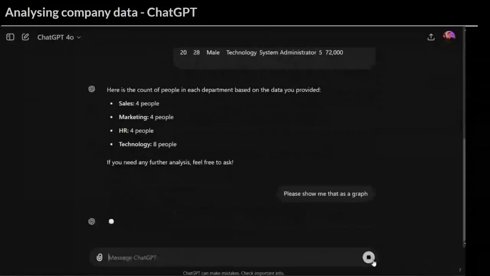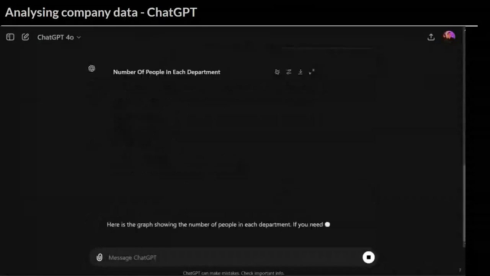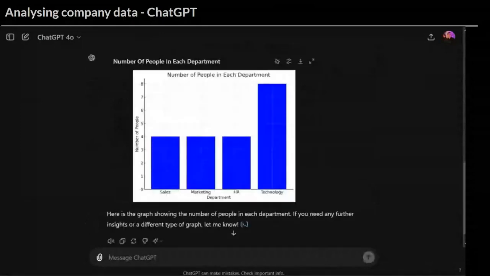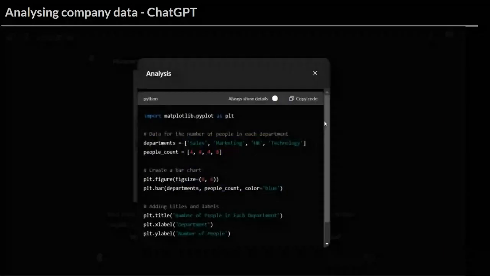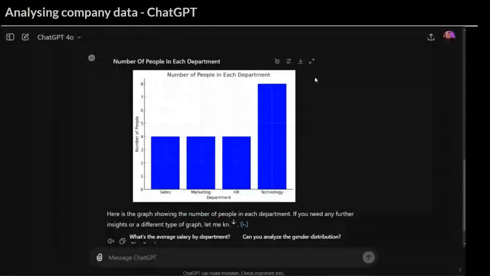If I'm not satisfied just with the text coming back as a set of answers, I can actually ask it to create me a graph, which is done here. And quite importantly, because of this concern about hallucinations, what we can see is that this isn't just creating an answer out of text, but it's actually created code to analyze the data that we put into it. And that code runs directly inside ChatGPT in this answer.